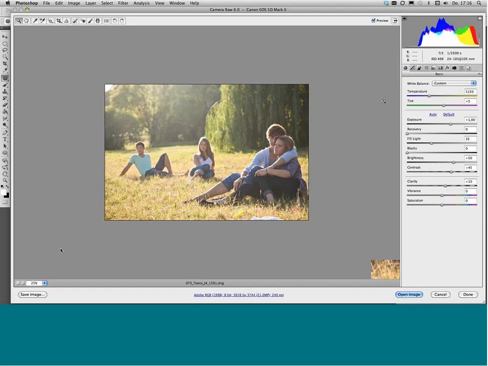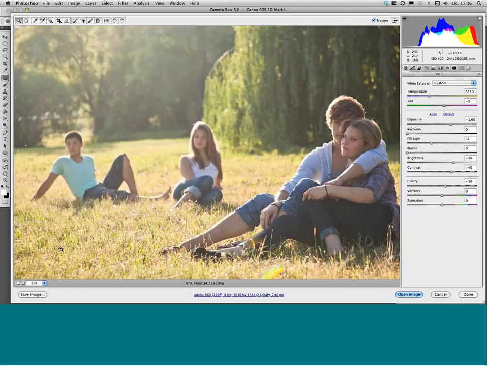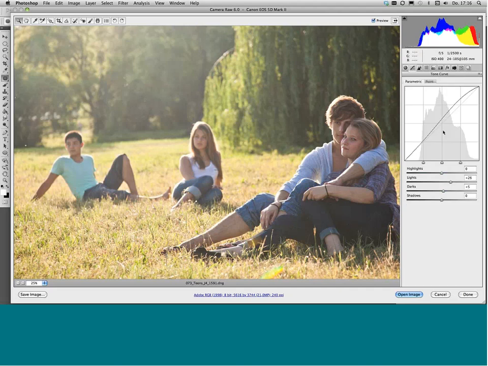And move on to the next adjustments, which would be the curve. And it's already set to what I think makes sense in this case. We want to lighten it up a little, or brighten it up a little bit more. So we'll bring up the lights. Yeah, 20, 25, I think is okay.